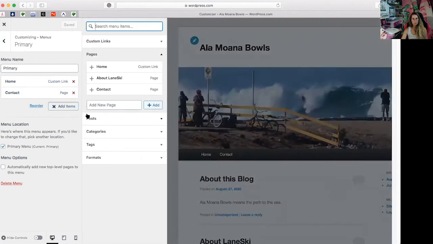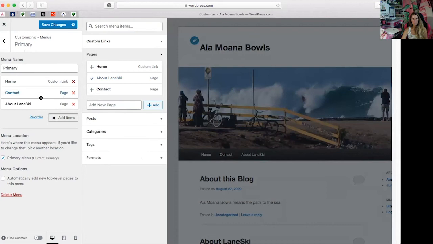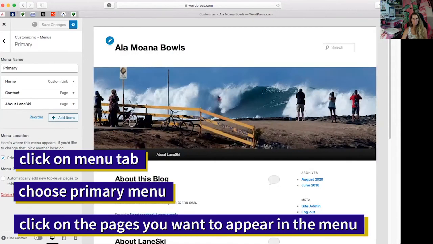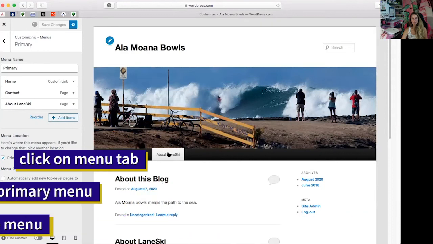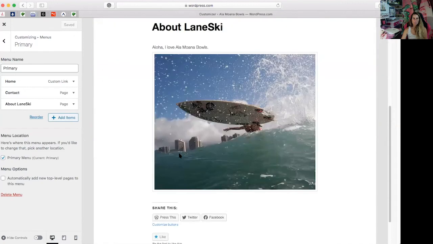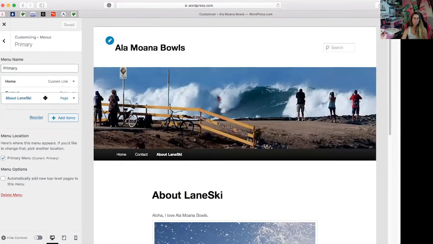So then we're going to put about names key. Now you can see that it's there. And that's all the pages you need. So save changes. And so now you see the about names key is coming up. There it is. And you can reorder these as well.